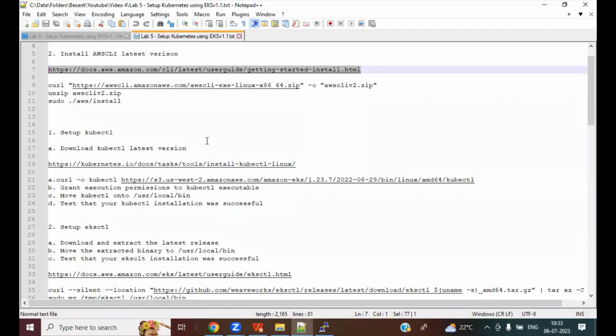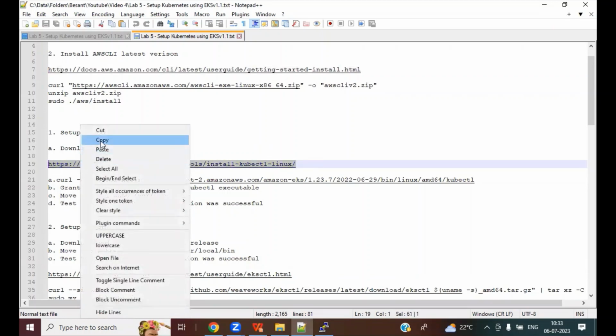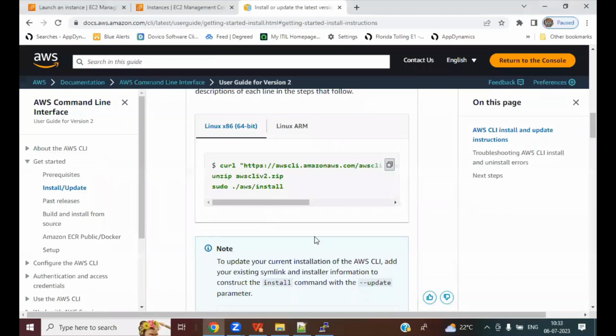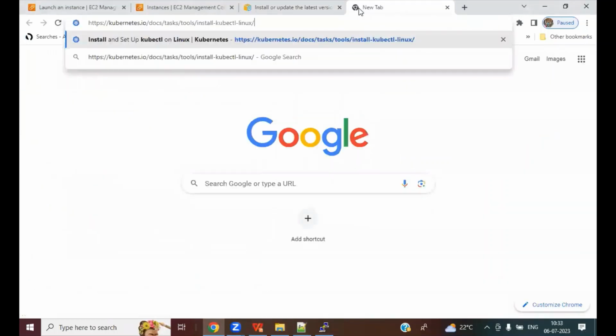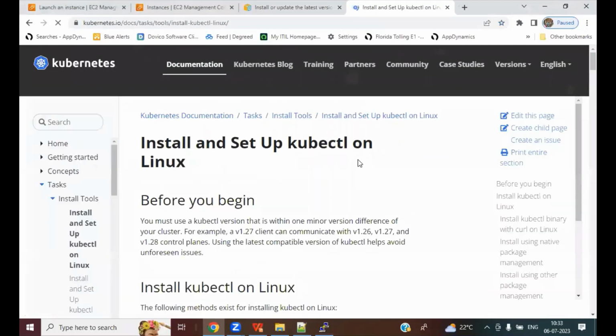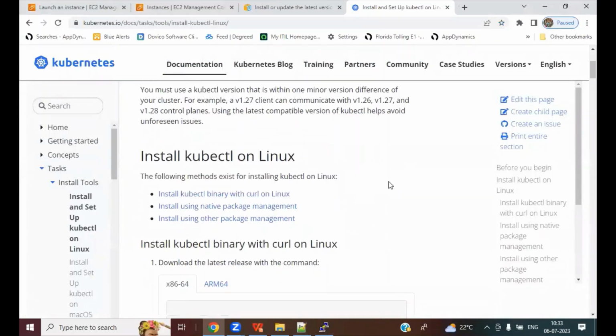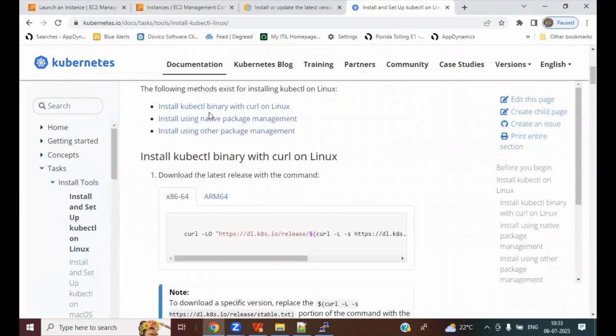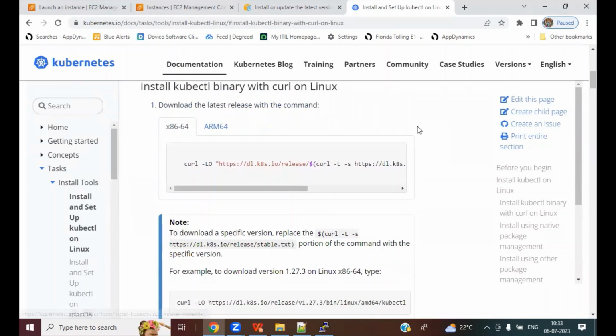Set up the kubectl. So we need to download the latest version of the kubectl, which I'm going to do from this particular link. Let me copy the link. Okay, so I'll click this section, install kubectl binary with curl on Linux.